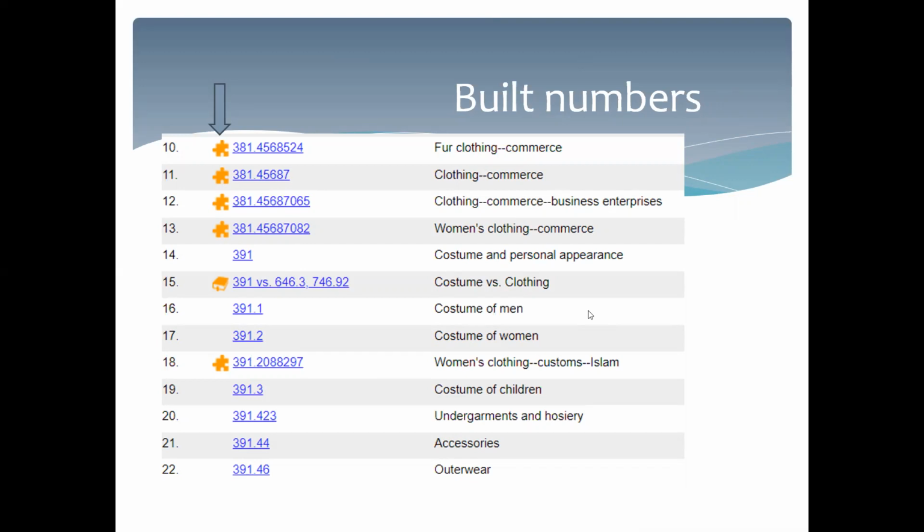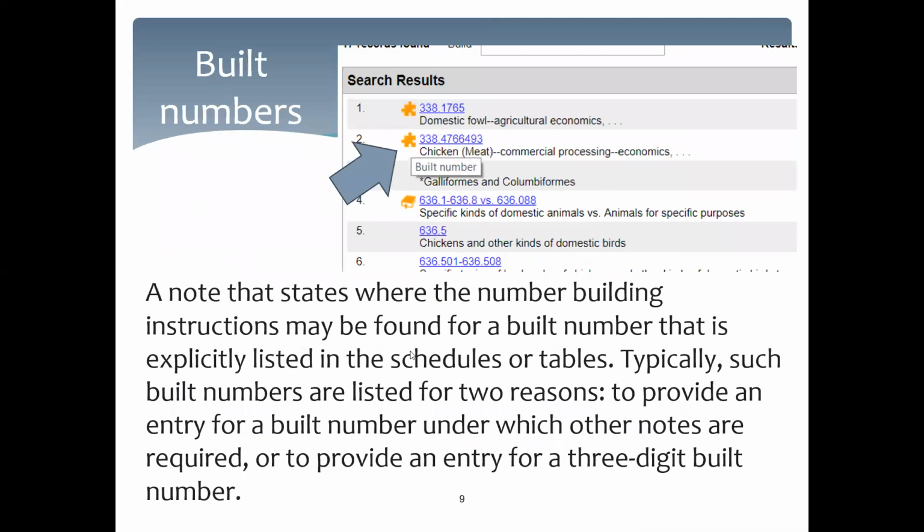We have down here, you see that little bookmark that tells you it's in the manual. So if you see that little sort of book with a bookmark in it, that tells you that that is a citation to the manual. So built numbers will really help you, give you a little bit more information and get you started in a direction.